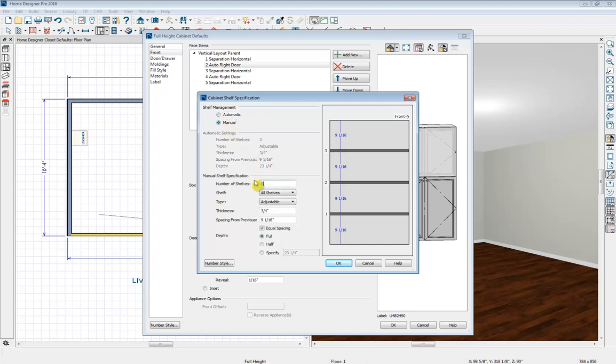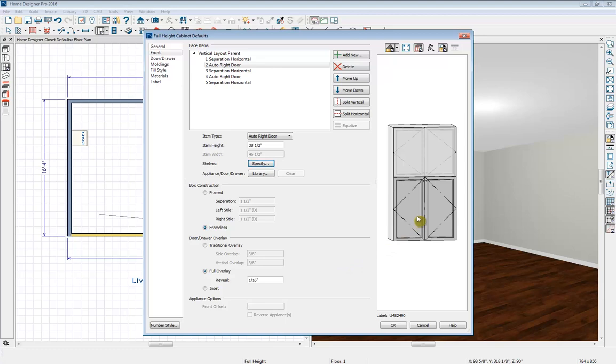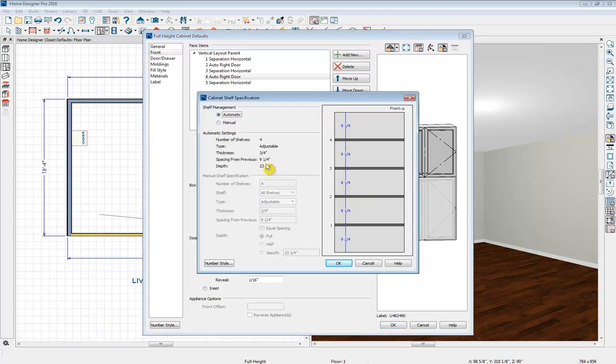Please note within our other Home Designer programs that you can either have shelving available or no shelving, but you cannot change the amount of shelving units that are going to show within a plan with our other Home Designer products. So this is a nice feature to have with Pro. We'll click OK, and I'm going to do the same for the bottom portion of this cabinet. So I'm going to click on the item I want to change, go to Shelves, and I'm going to specify this at 0, so select Manual and set the shelves at 0 and click OK.